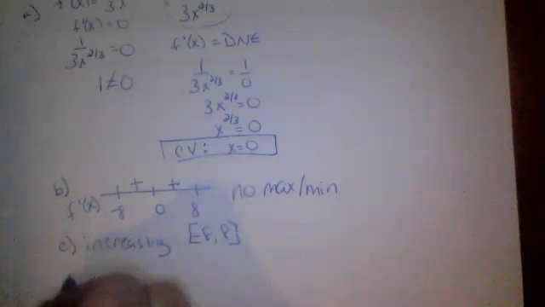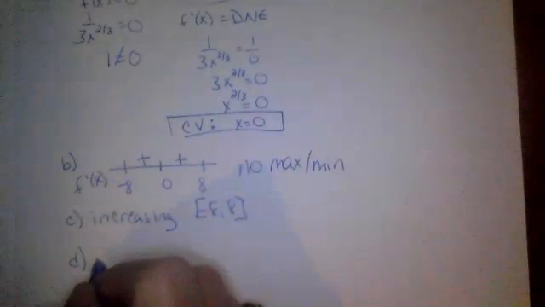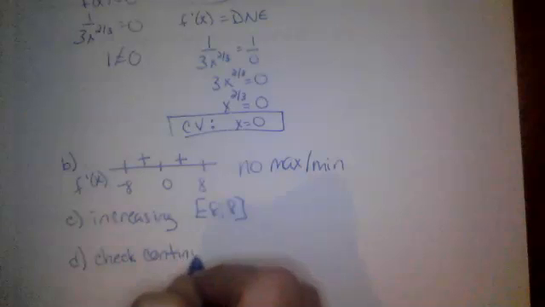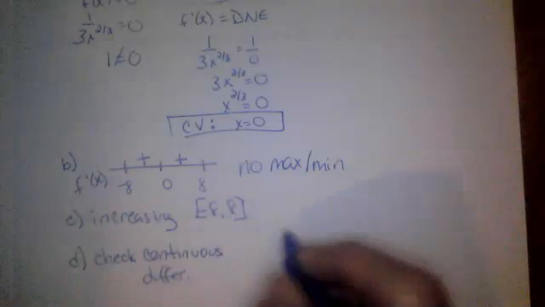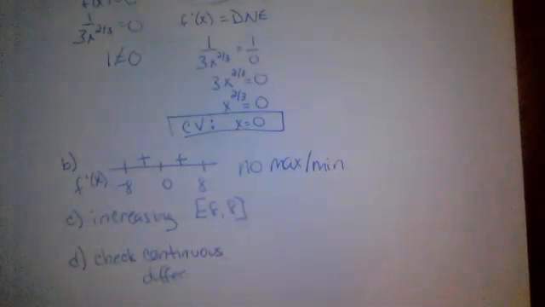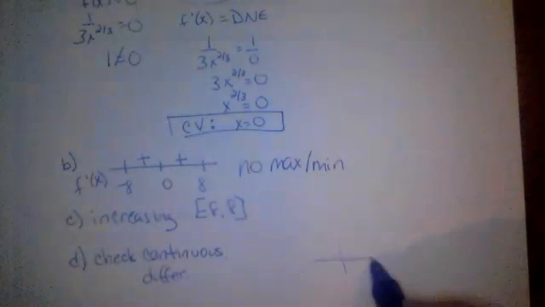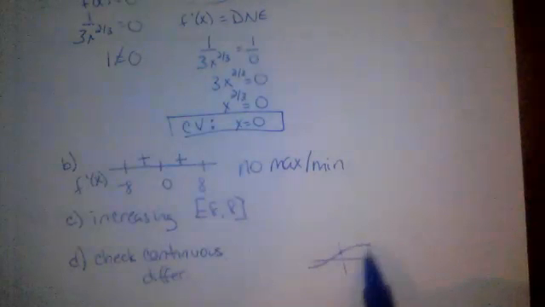All right, then for our last part, we're supposed to do our mean value theorem. And so for the mean value theorem, remember we're supposed to check for continuity. Is it continuous? And is it differentiable? Can you take the derivative everywhere? So for being continuous, this is the cube root graph shifted up 1. So it kind of looks like the cube root function turned sideways. This would explain why it's always increasing as well.